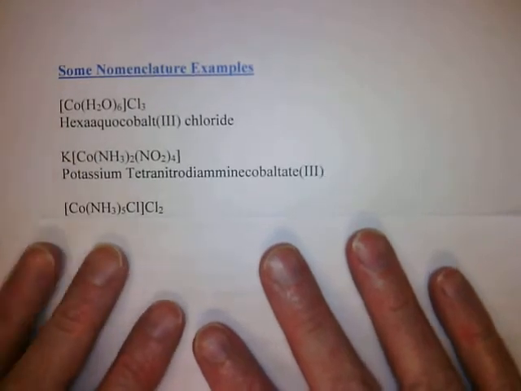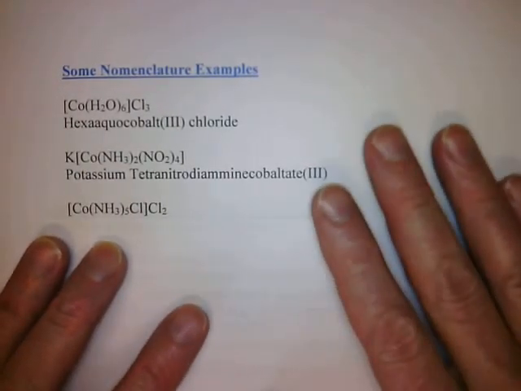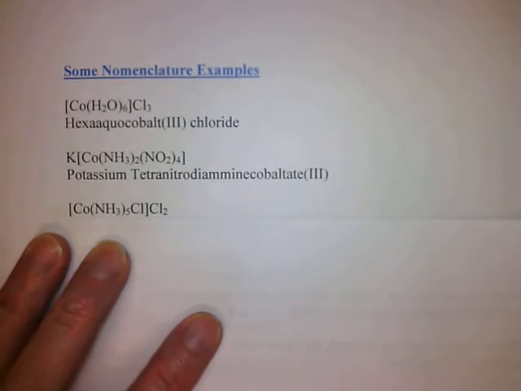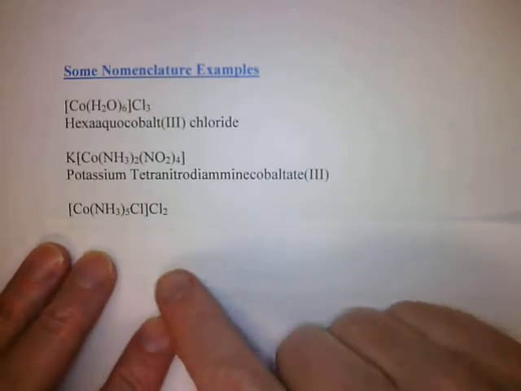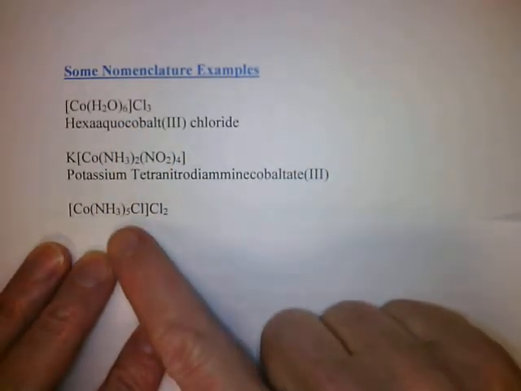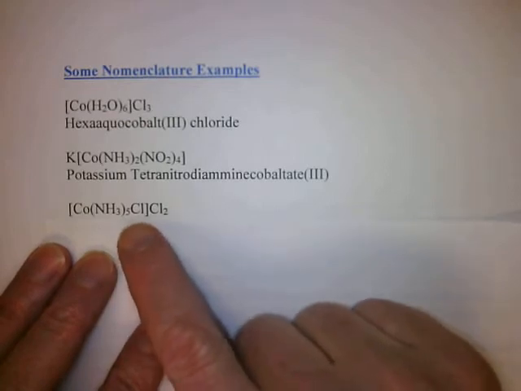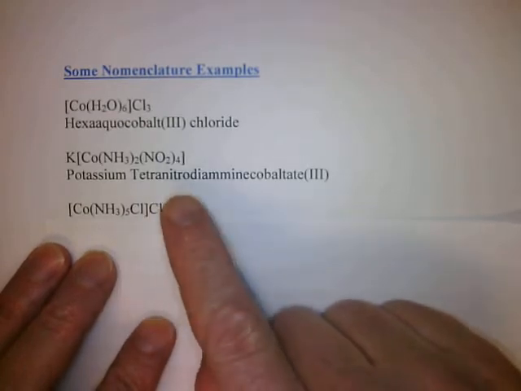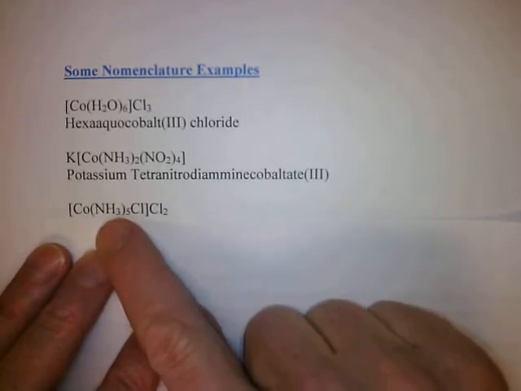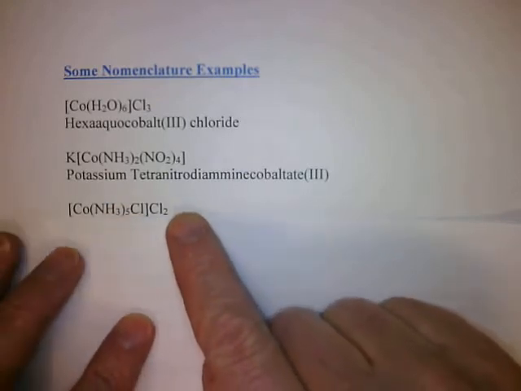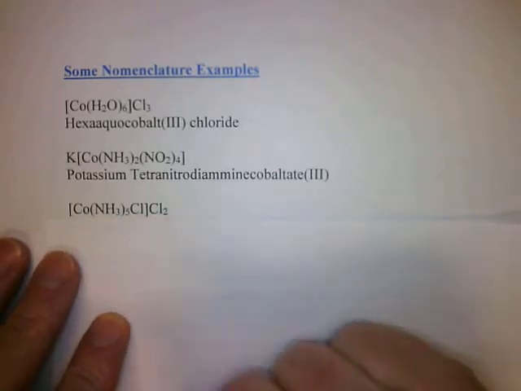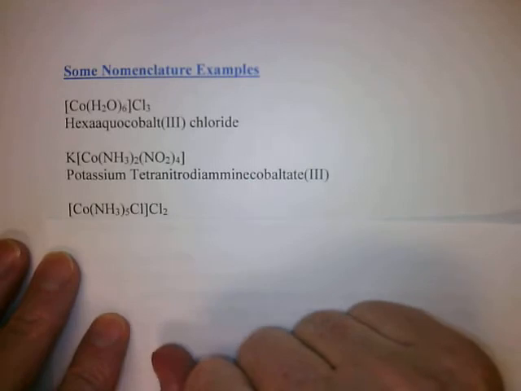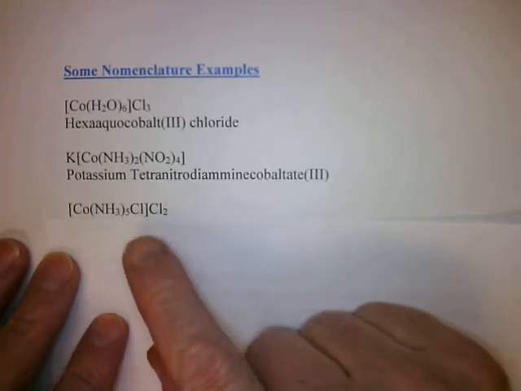Okay, here's another, and this one is pretty easy by comparison. All right, so we have a cobalt. Like the first example, we have a positively charged complex ion with anions to balance the charge, right? So we're going to name the complex ion first, the anion second. So our name is going to be something space chloride, right? So the rest of the rule is how we name the complex ion.